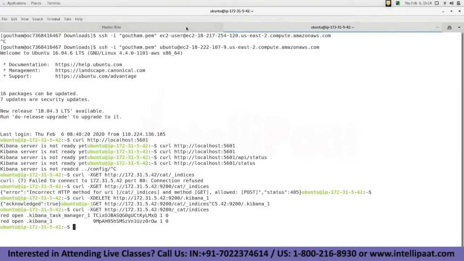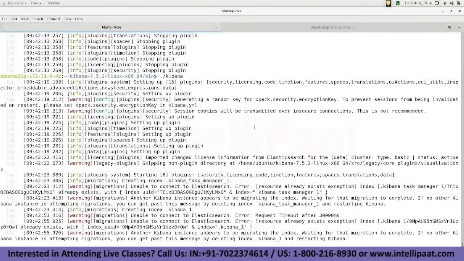There appears to be some problem, guys. I'm not sure why Kibana is not able to connect. It is giving a clear warning message that it is unable to connect to Elasticsearch.